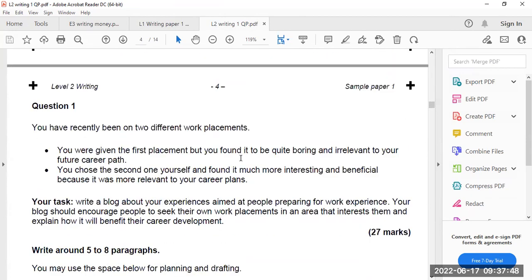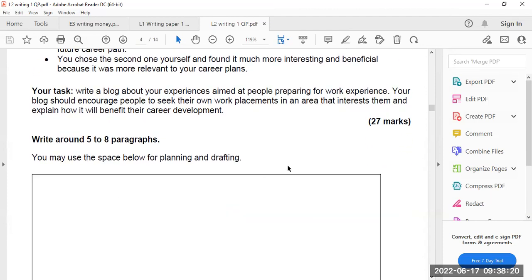Okay, so in this case, if we remember level 1, we were asked to write a short report. Level 2 here, we're actually being asked to do a fair amount, because we've been given this prompt where we've gone on to work placements, and there's a lot of information to take in here. And what we're being asked to write is more complex. We've been asked to write a comparative piece. So imagining we've gone to one work placement, then another, and comparing the two, and that is more complex, as you probably found when we've done some of the writing in class.